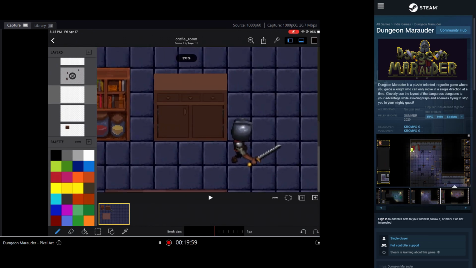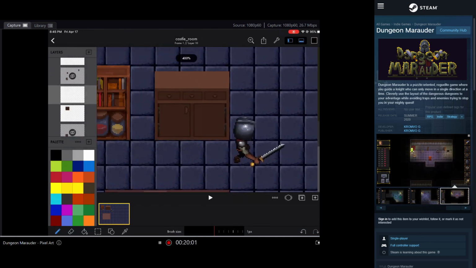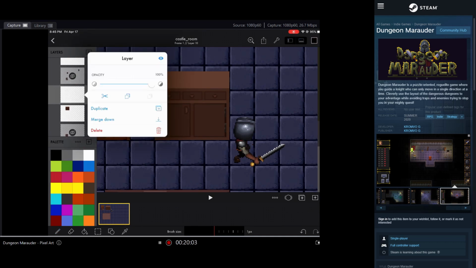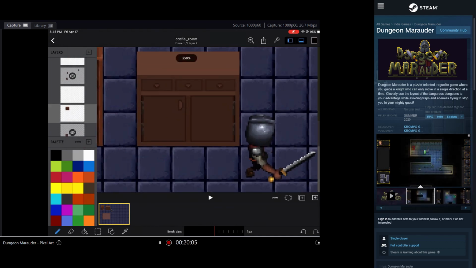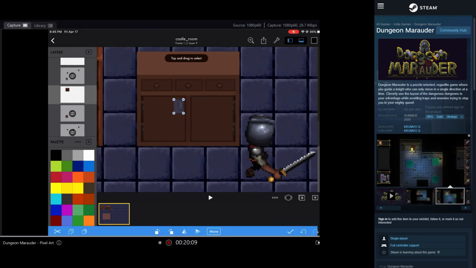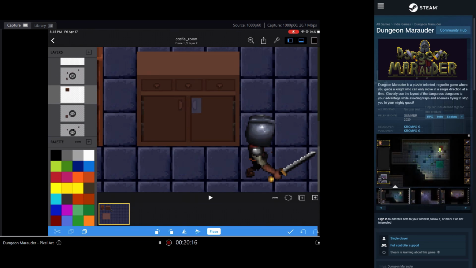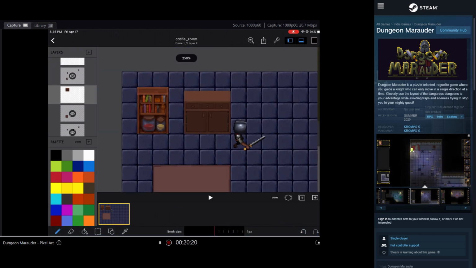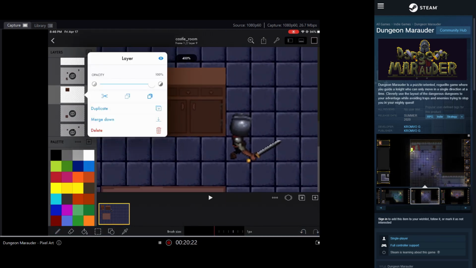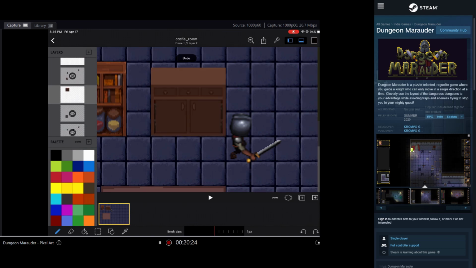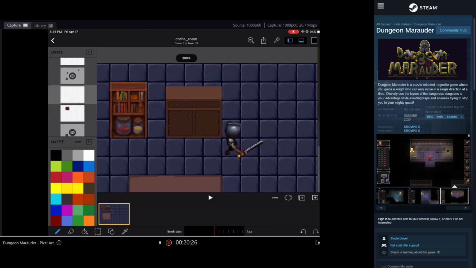Yeah, I'm not sure what happened here. I think I either didn't duplicate it earlier or I lost it just now. So I'm gonna copy this and paste it, mirror it, and move it. There you go. That looks symmetrical. Nope, no, I didn't want to do that. It was already a single layer. Anyway.